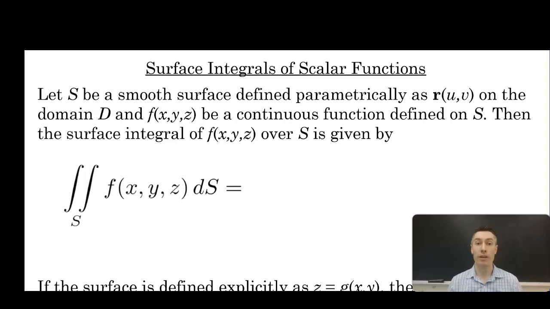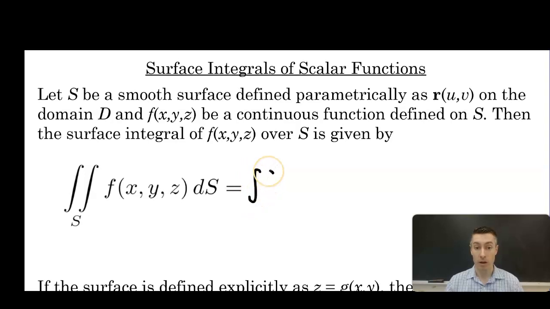In this video, we are going to learn how to evaluate surface integrals of scalar functions. So let S be a smooth surface defined parametrically as r of u v on the domain D, and f of x y z be a continuous function defined on S. Then the surface integral of the function f of x y z over the surface S is given by the double integral over S of f of x y z dS, so there's our surface integral, and we'll evaluate this by defining everything in terms of u and v.